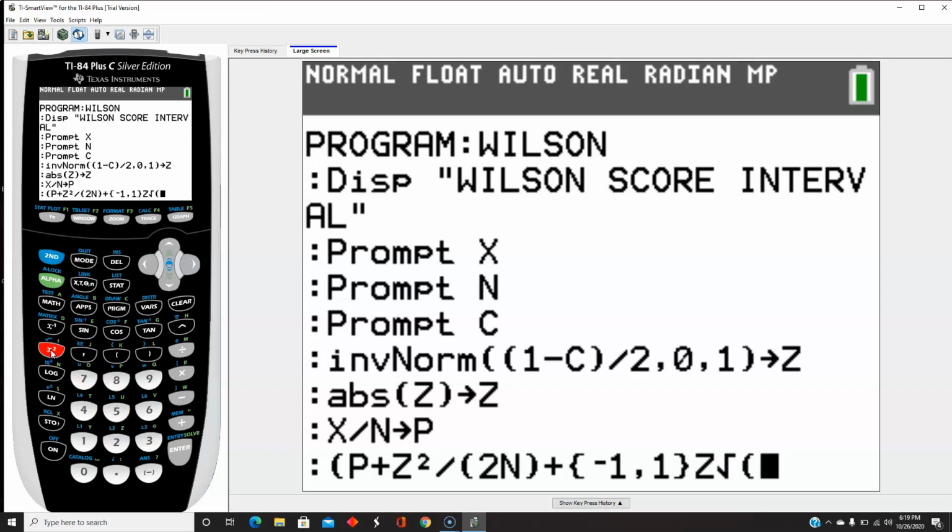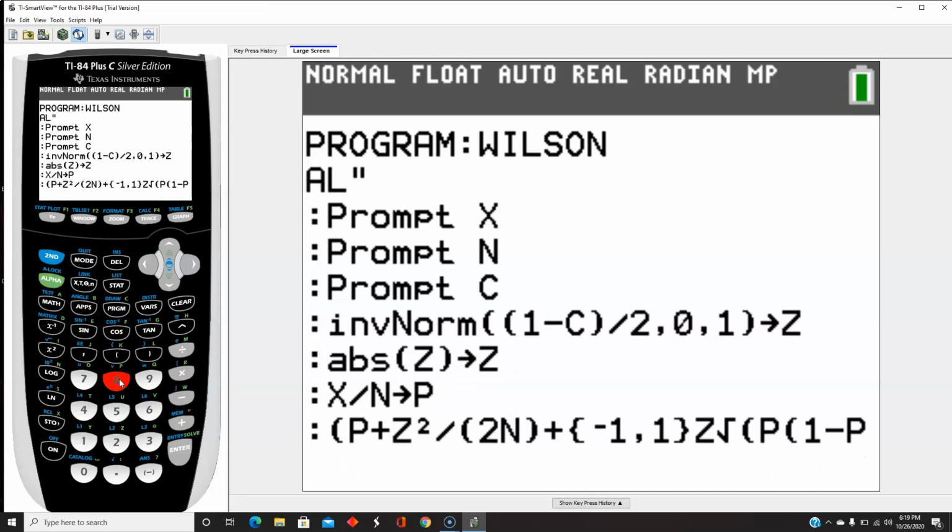So what's in the radical is what's traditionally in the radical in a confidence interval, which is p times (1 minus p), and then close parentheses divided by n, p times (1 minus p) over n.